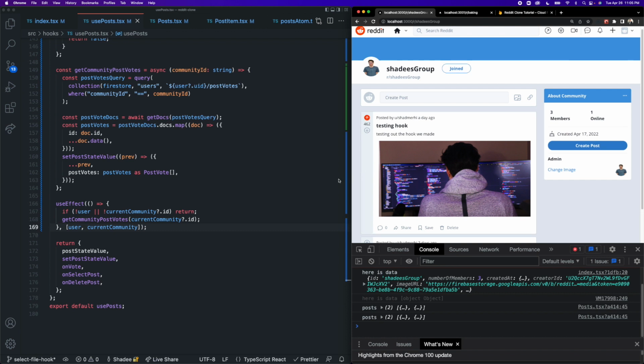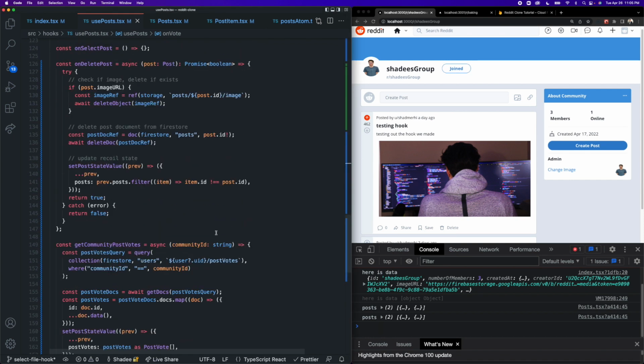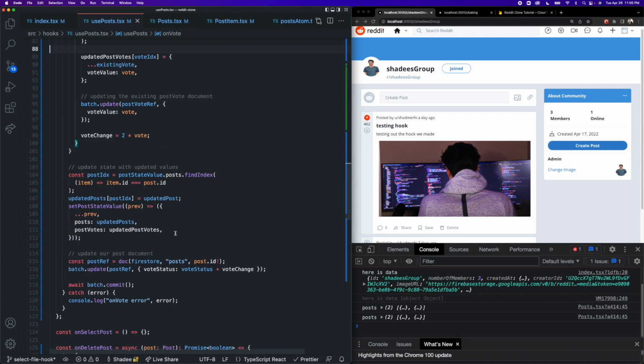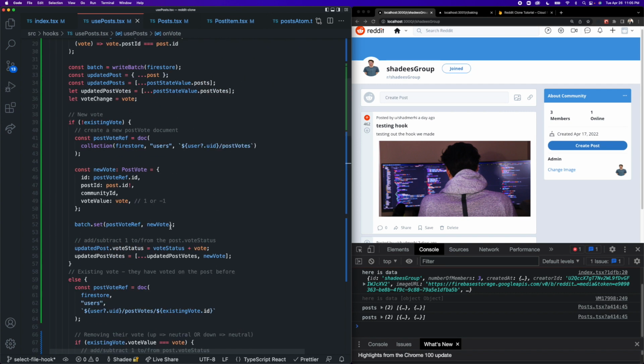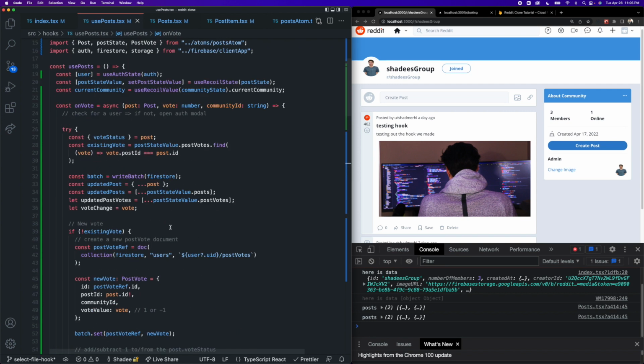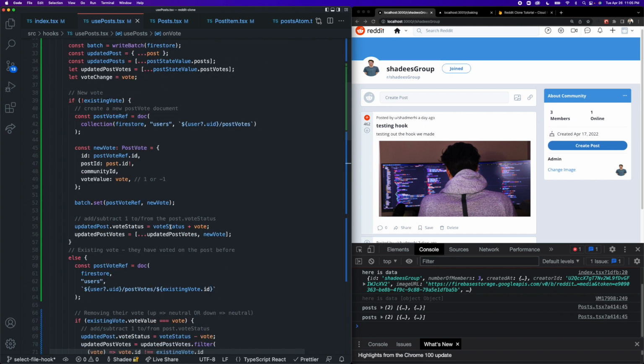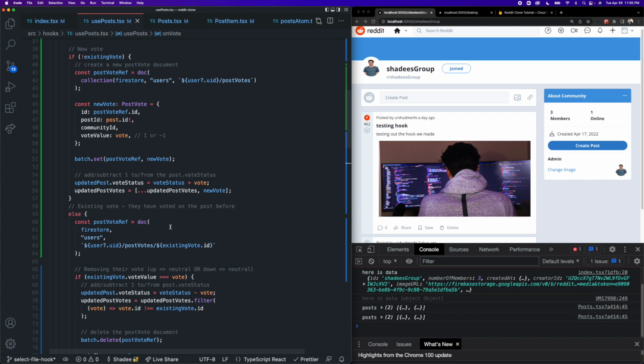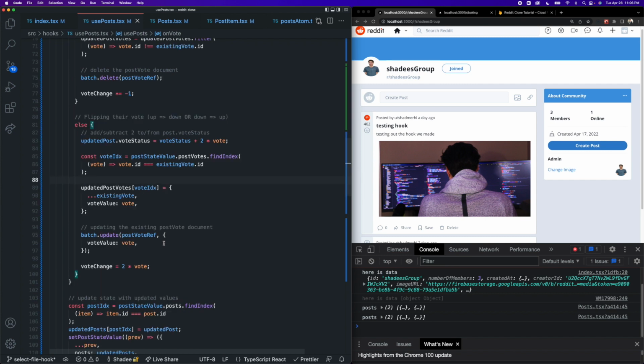I love it. I think this voting functionality is super cool. It is another extremely important pillar of the Reddit functionality. Without voting, Reddit would not be Reddit. So we have successfully implemented voting functionality, and we have written out probably the most complicated function of this build. So congratulations for making it to here. I hope that I was able to explain that in the most clear way possible. If anything is unclear, please ask in the Discord. I would love to help you, or just comment down below. But I hope it makes sense. And now we can move on to other things.